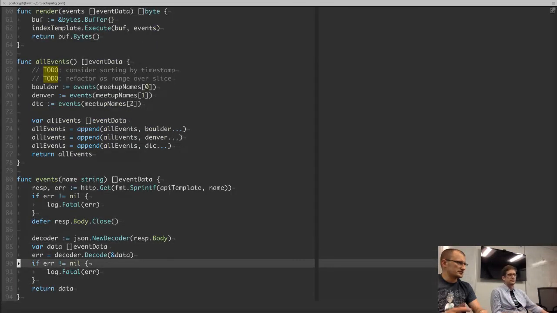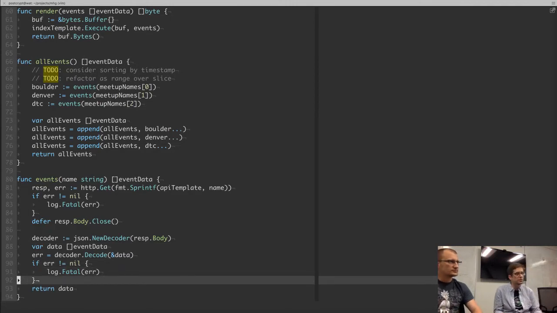And that's pretty much it. So I think what's cool about this code is, number one, it's all in main, which is never something I would be super excited to show people. But nonetheless, the actual design has some pretty good seams. We have the thing that's in charge of fetching the data, the thing that's in charge of rendering the data, and the thing that's in charge of actually serving the data up through HTTP.